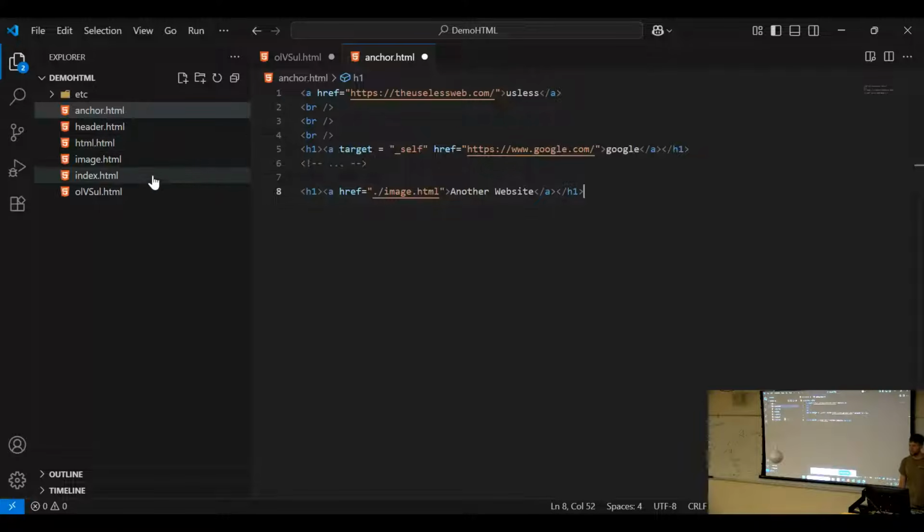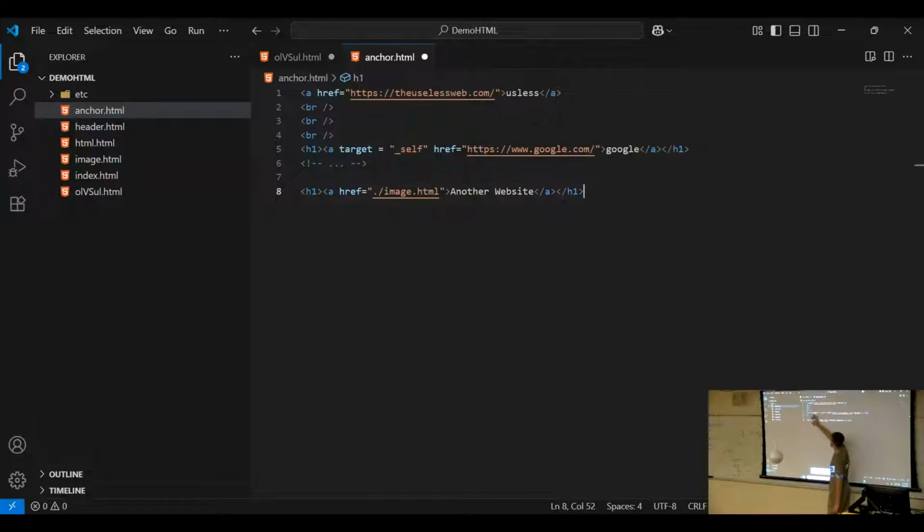So those links are connections to your folder and your documents. Those links you put on the anchor tag, this href, are connections to your folder. So it could be either a public website, like this is just Google, or it could be anything in your folder as well, such as the HTML we have. It could also, actually, I'm not gonna say that. I'm not gonna test that.